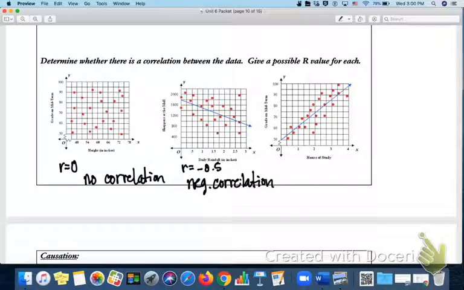To us, we've talked about this before in another example, that is a positive correlation. Now, I wouldn't say R equals 1 because the points are not linear. They're not all sitting directly on that line, but I would say it's pretty close. You might say an R of 0.7 or 0.8.